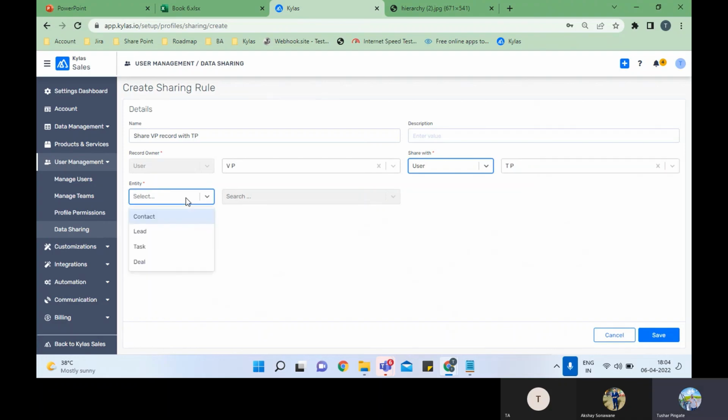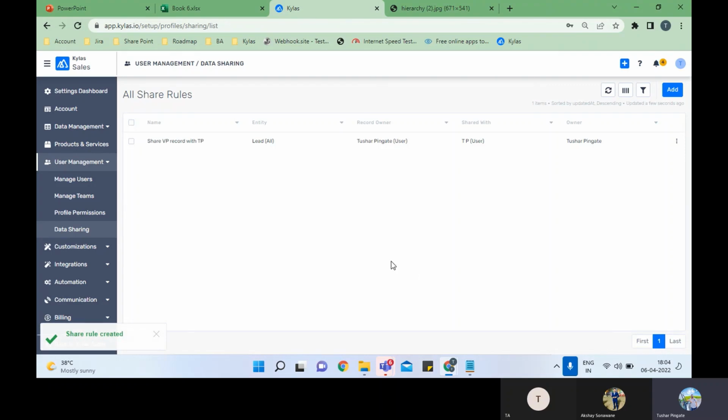What type of record I want to share, I will select that entity. If I want to share all leads, I will keep this as it is. What type of permission I want to give, I will give those permissions and save this.